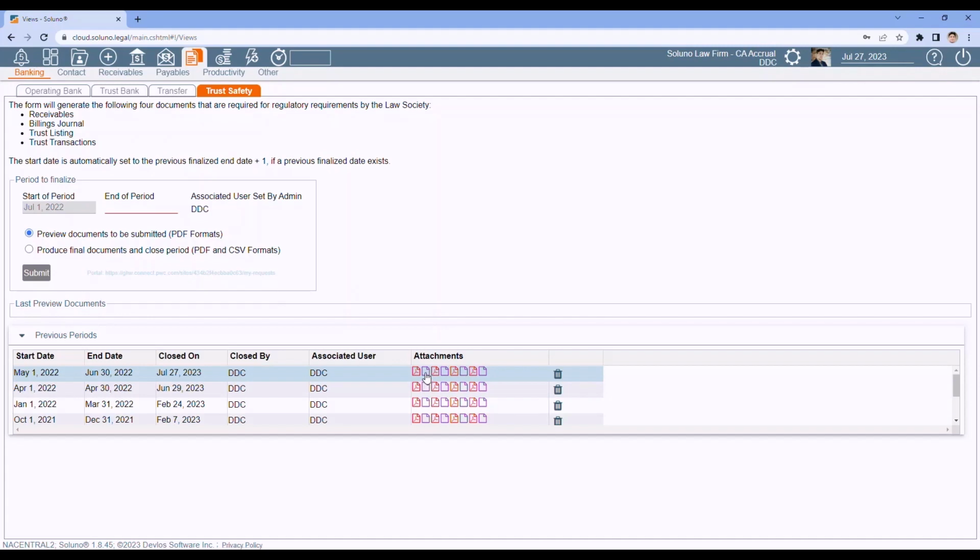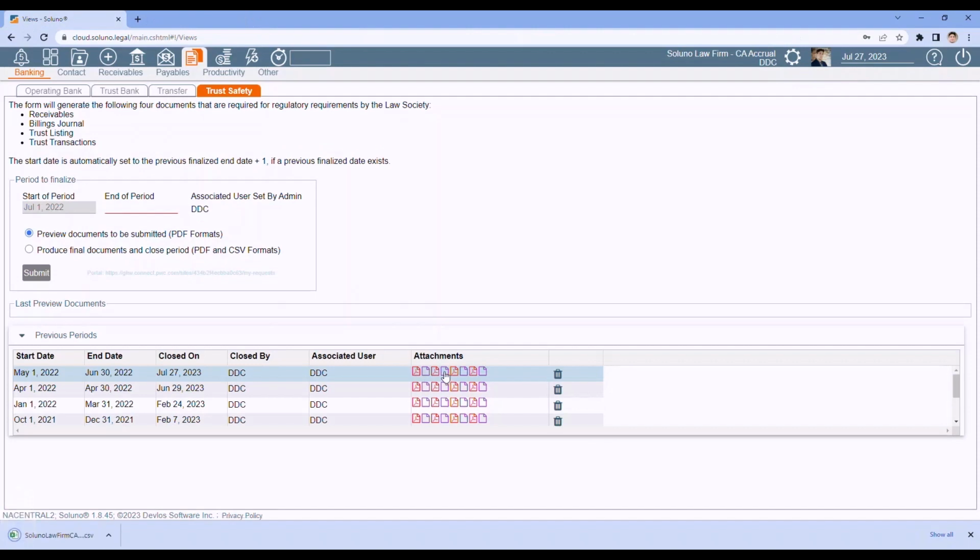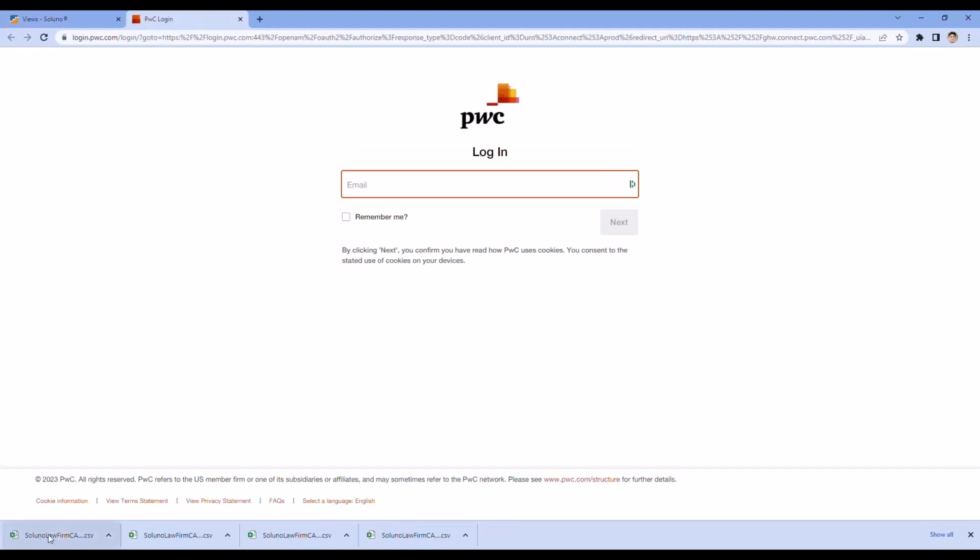The purple ones are your CSV files to upload. So download the purple files. Then here, and I don't know how well you can see it, but right to the right of the submit button is that portal that you set up on the admin side. So just click the portal to go to the web page, log into the Law Society, and then upload your reports to the Law Society.